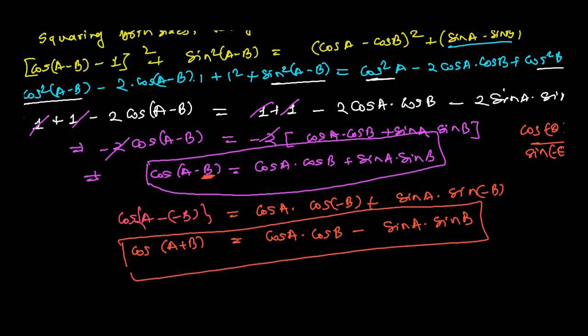So these are the two results, the cosine of the difference of two angles and the cosine of the sum of two angles. This is how we derive the formula. I hope you understand it. In later videos we're going to do a lot of applications of these two formulas, and find other formulas and a lot of other trigonometric identities based on them. All right, so see you in the next video. Goodbye.